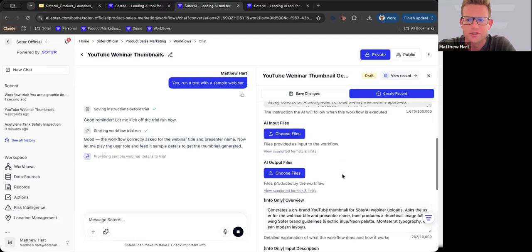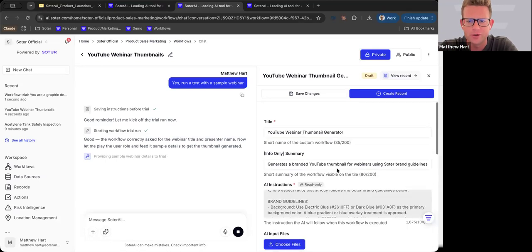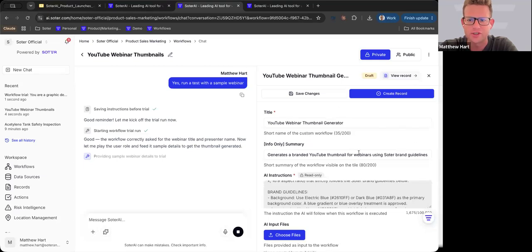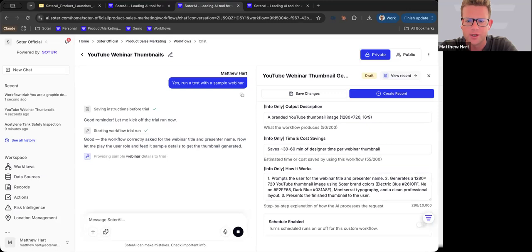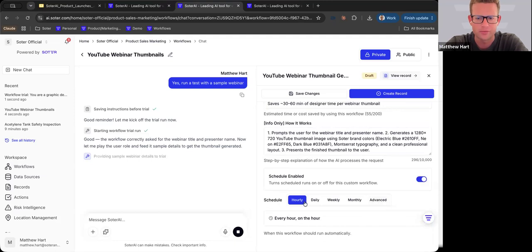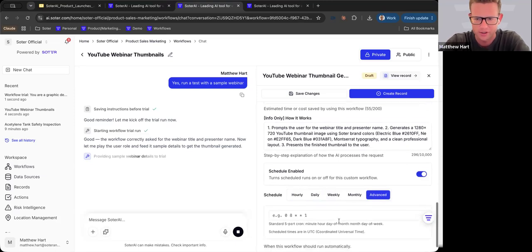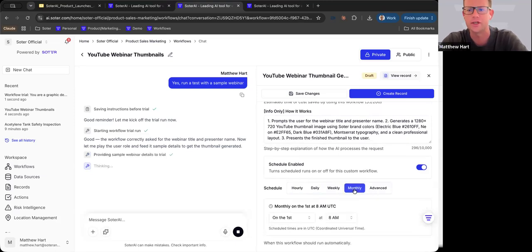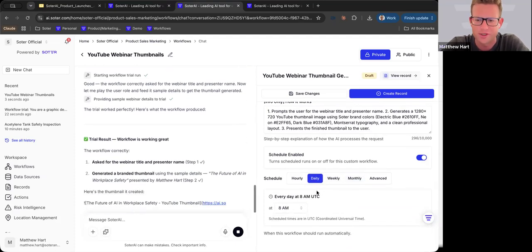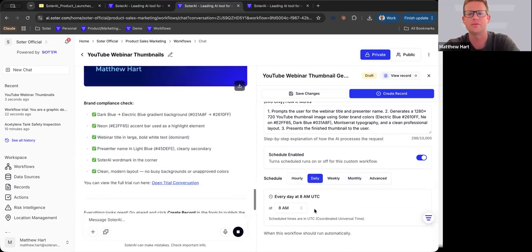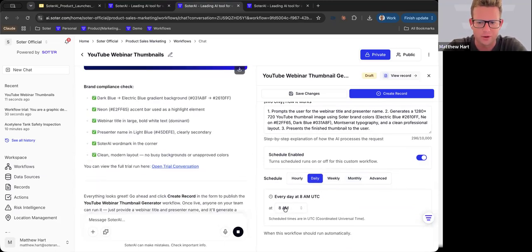So you can schedule the custom workflows that you make, and you can, as I said, run them daily, weekly, monthly. And where you do that is in the instructions of this custom workflow, you scroll to the bottom and you can enable a schedule. So if I tick that, I can now run it hourly, daily, weekly, monthly. And if you want to get really advanced, you can go into this formula, but I don't think anyone's realistically going to do that. So let's say I want to run this daily, which wouldn't really make sense because I'm not doing this scheduled daily either. But I could do it daily, and I'll run it at 8 a.m.